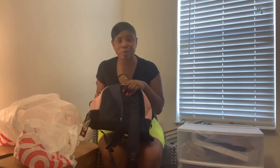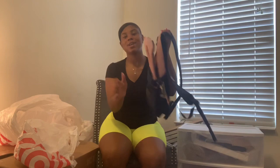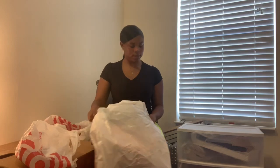I didn't even know Target was partnering with Puma, but I got this Puma backpack and it is so cute. It has a pocket on the side for a water bottle, a front zipper with lots of compartments, and a laptop sleeve inside. It was about $20 to $22 — I figured it was a deal since Pumas aren't usually that cheap.